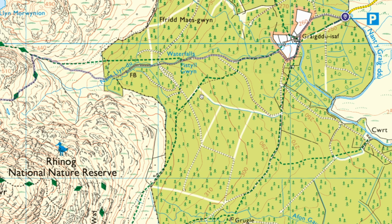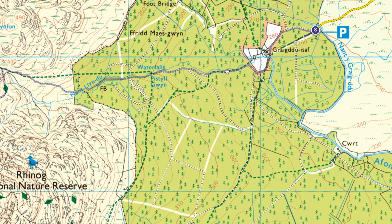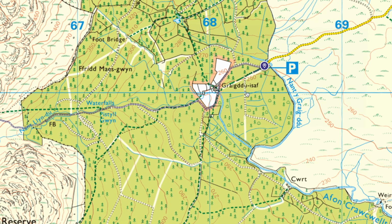We were trying to follow the GPS route back, which saved our life, really. And then when we got over here, it was almost pitch black. We were on torches. We heard the sound of the stream, which was over here, and then we just followed it. And then we finally found this path, which we originally came up on, and then we followed this round all the way to the car over here. So we were very pleased to be back.